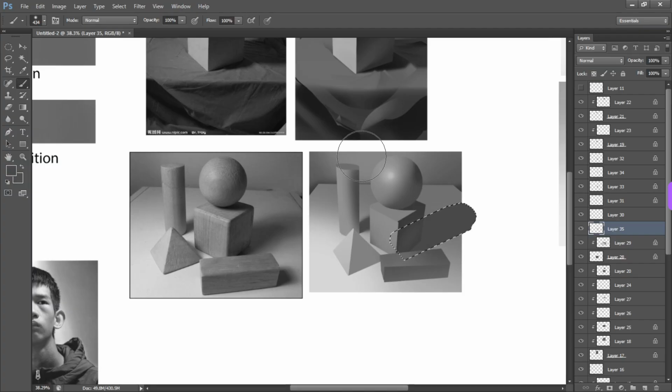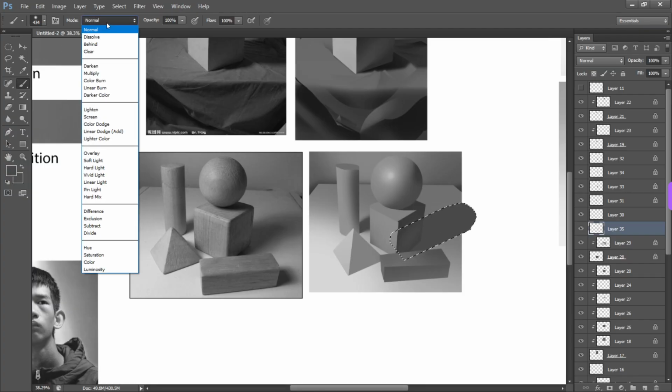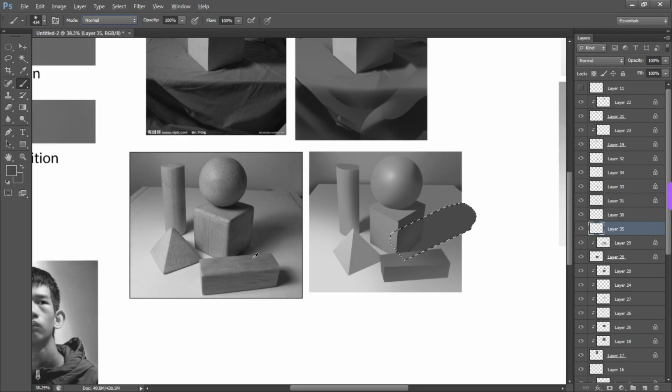So there's actually brush mode. For example, this area needs to be darker. I can do it with multiply. Multiply will make whatever you're drawing darker.